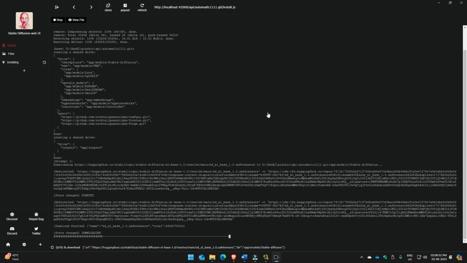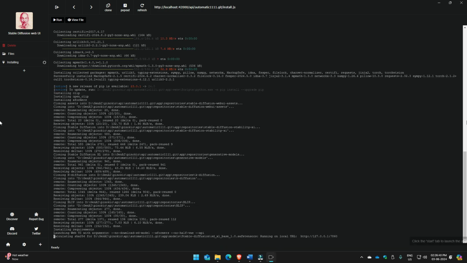Right now, it is downloading the checkpoint. If you see, it is downloading the XL base version, which is around 6.5 gigs. So, depending on your internet speed, that much time it is going to take. So now we got the message that our application installation is complete.